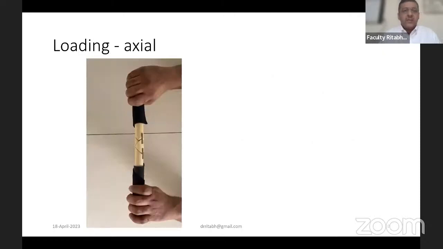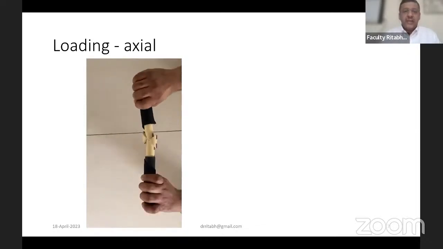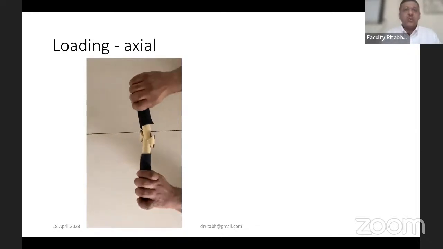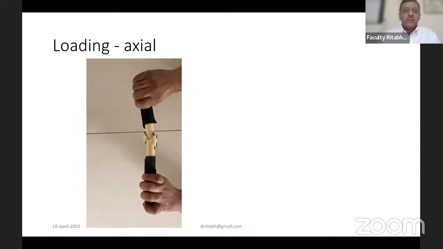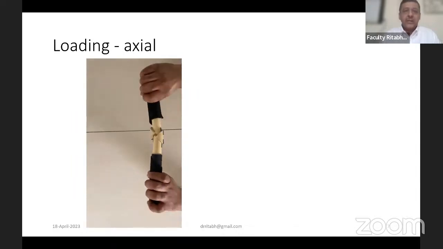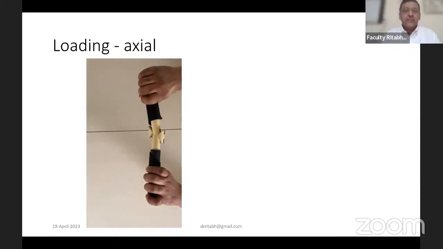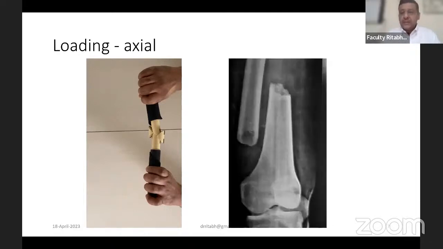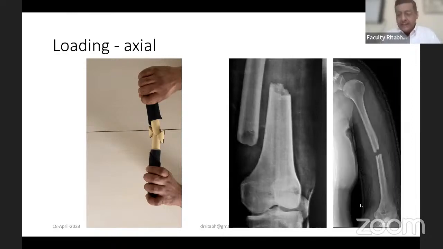So this is an example of a loading or axial force. Axial forces tend to lengthen or shorten the bone. So this is a multifragmentary fracture. If not splinted by a material or a plate, you can now see that the limb is shortening or lengthening on functional loading. Sometimes the limbs shorten, as you can see the bones overriding. Sometimes they lengthen. So axial forces essentially mean they tend to shorten or lengthen the bone.